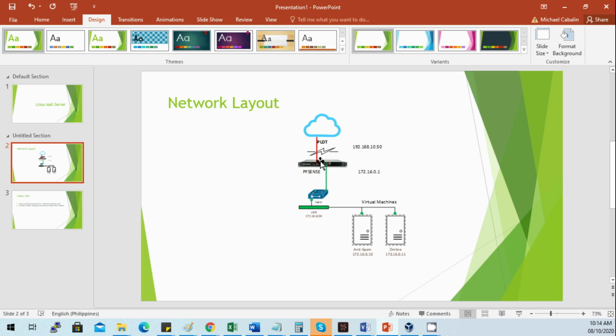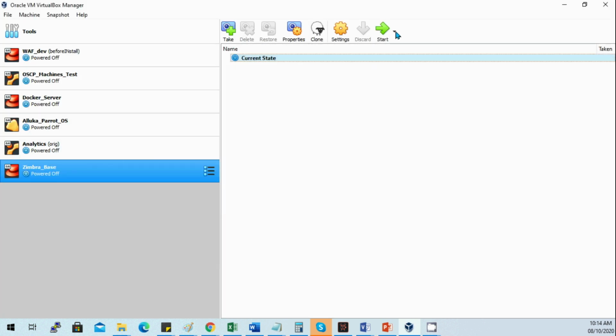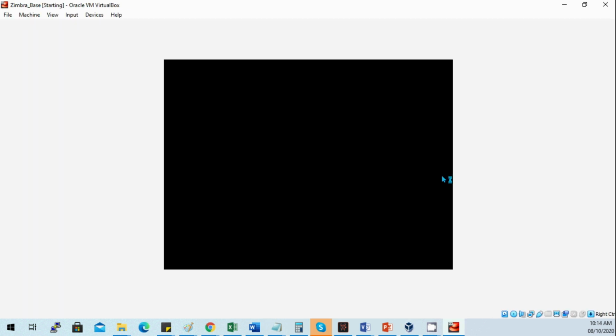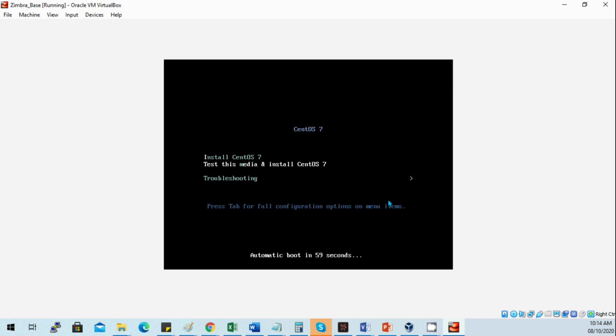We'll be doing that in part 2. So let's start. Select Install CentOS 7.